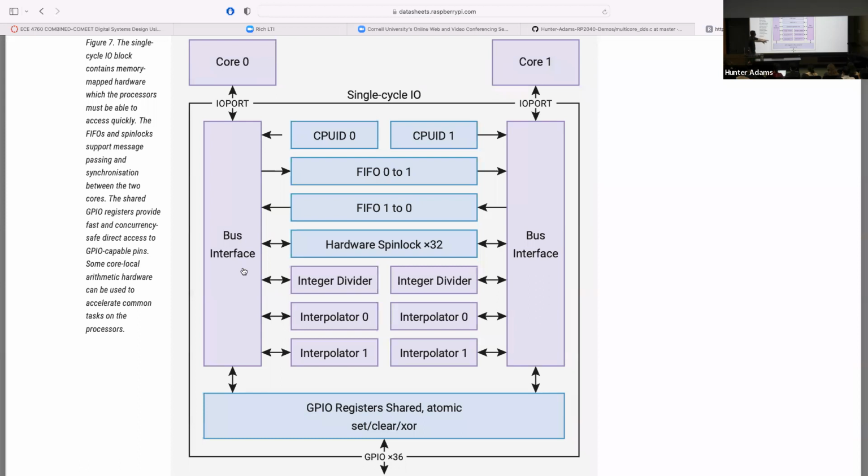In that case, whatever core 1 said the GPIO should do is what you would see on the output. So if core 0 is trying to set it, core 1 is trying to clear it, and they do that on exactly the same cycle, the GPIO would stay cleared and you wouldn't see a blip up. Okay, so this is what I'm talking about here.